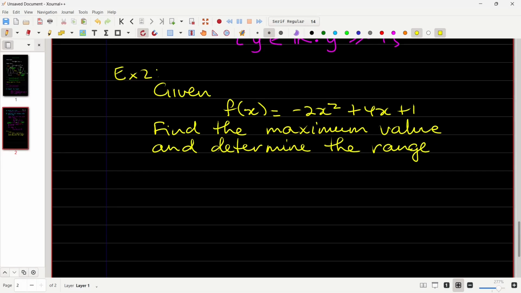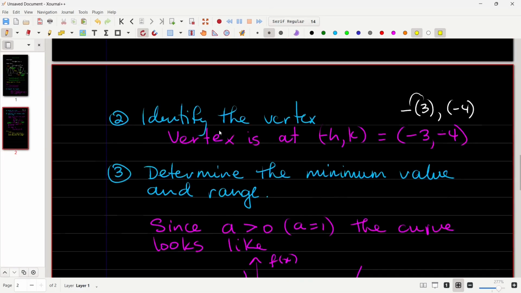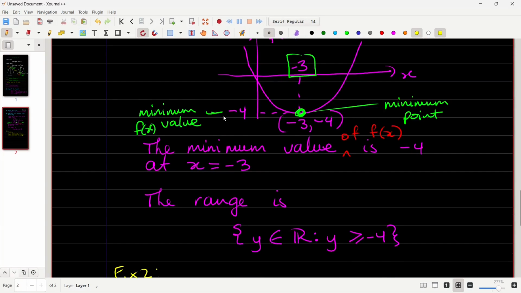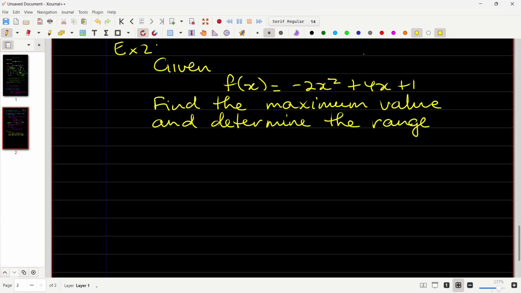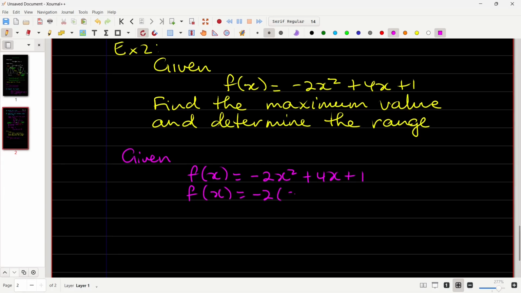All right. So what I'm going to do now is write out the solution without putting in the steps that I wrote out here. All these blue steps that I wrote out here, I'm just going to write the solution without the steps so you can see what my solution would look like. I'll put that solution in this color so that you can distinguish it. Right. So given that f(x) is equal to -2x squared plus 4x plus 1, I can simply factor out -2 and get -2 into x squared minus 2x, close bracket, plus 1.